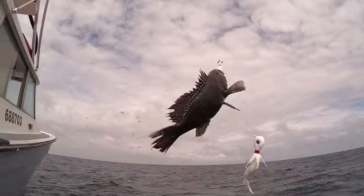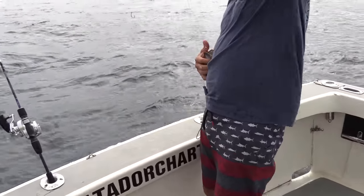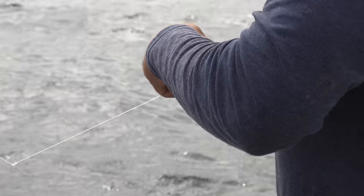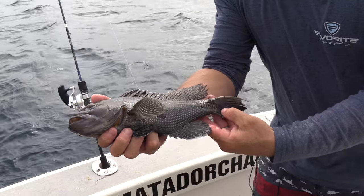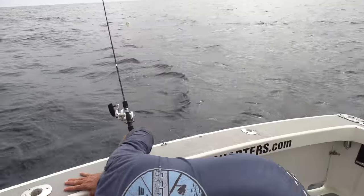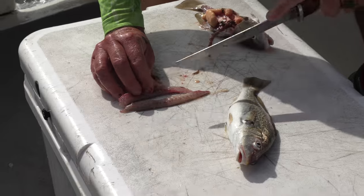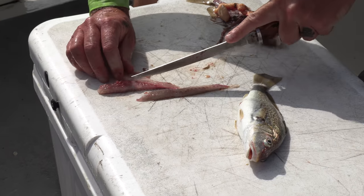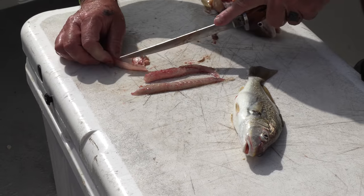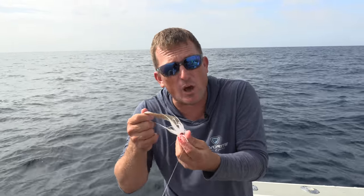What do we have here? Oh, look at this chunk — let me show y'all what we're working with. That's just an average size fish here. We're allowed 15 per person. This one's going on ice. So we just caught a couple of croakers and he's gonna strip them up for bait. You know, when you go to a restaurant and eat good fresh fish, these fish out here — they live here, they eat fish every day. They know what's fresh, so when you catch something, use fresh bait. Game on!